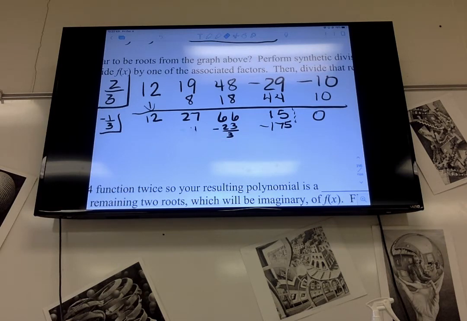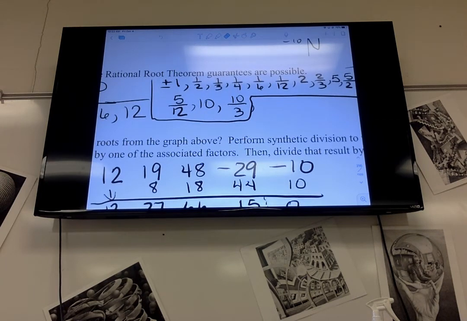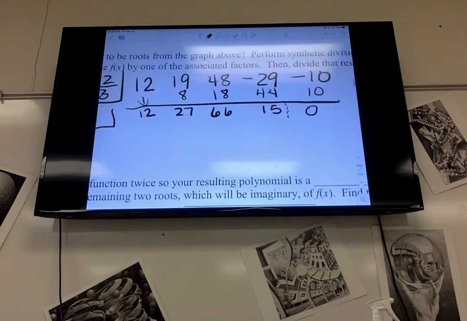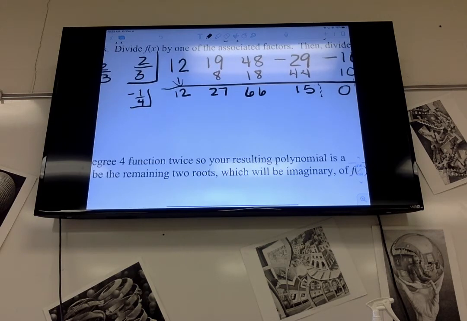Let's get rid of this stuff. All right. So let's look back up here. What else is close to -1/3? Yeah, so let's do -1/4. Could be that. I'm going to get rid of this one. I'm going to try -1/4. It's totally understandable that we might have picked 1/3 instead of -1/4. Let's see if this one works out better. 4 goes into 12 3 times. Times -1 is -3. That's 24. 4 goes into 24 6 times. Times -1 is -6. That's 60. 4 goes into 60 15 times. Times -1 is -15. Yay.